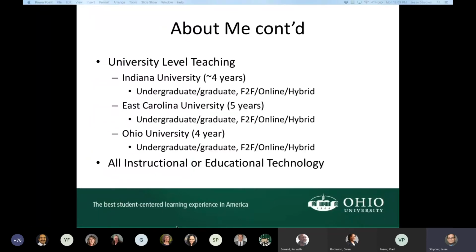Ohio University, 4 years in so far, and everything's been related to instructional or educational technology, but a lot of opportunities to teach face-to-face, online, or hybrid. As many of you know, you probably have taught hybrid as well. That can be where you have a mixed number of meetings between face-to-face and online. It can be where some of the students are face-to-face and some are online. Those can be a little tricky to teach.